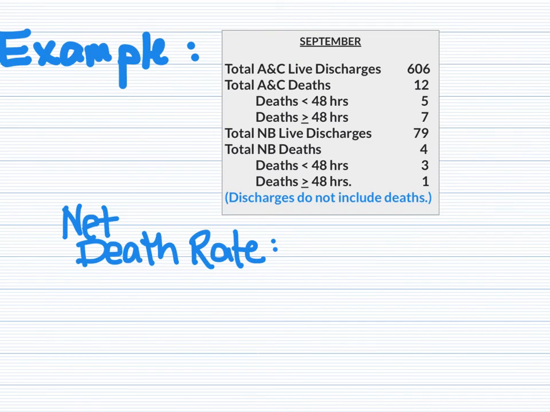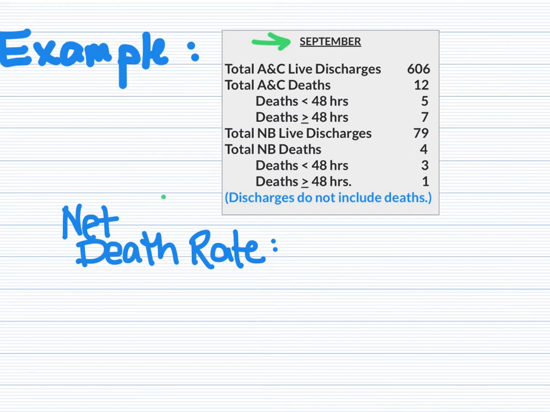So here we have data collected for the month of September. Again, let's look big picture first. What do we have going on here? We don't have any fetal deaths, DOA, or ER data listed here, so we don't need to worry about excluding that right now. It isn't included in our data set, so that's good. We don't have to worry about it.